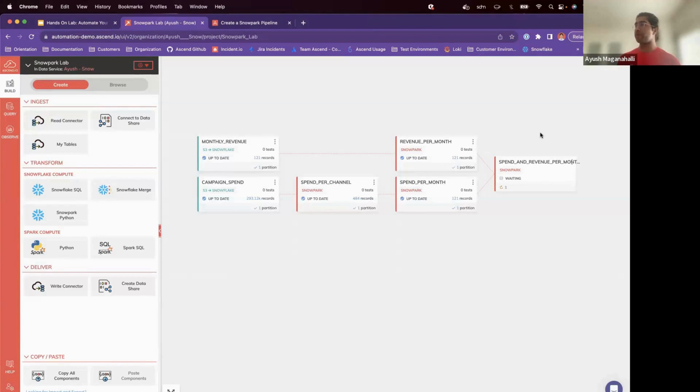What are you doing here, right? When you use Snowpark, Snowflake, Databricks, all sorts of things get pushed into Ascend at once. This is to give you an introduction into what exactly is going on there. Hopefully this gives you a good idea. You can use these videos because we'll push these recordings online to guide you, either to go through it yourself or to use it with other members who might be newer, to show them how exactly you might build these pipelines. Hopefully that was a good introduction to building pipelines in Ascend.